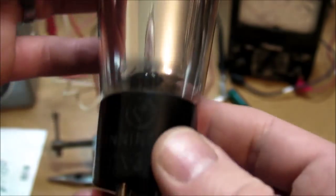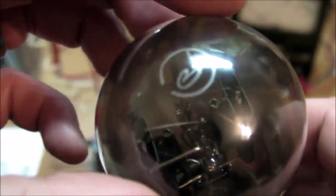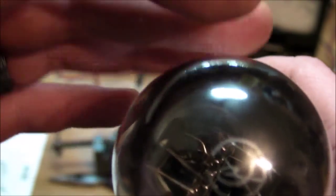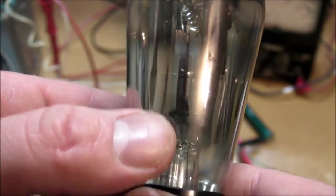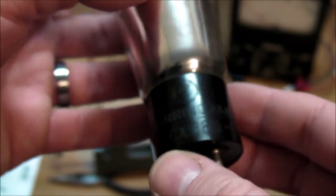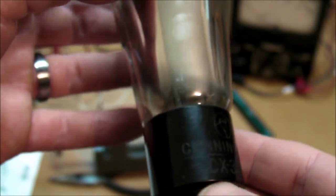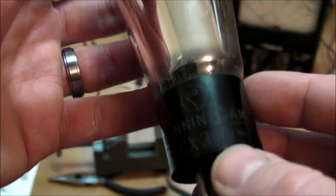Here's the tube out of the radio. It's a Cunningham CX380 full wave rectifier tube with a 5 volt filament and two anodes on the inside, for hooking up to a center tap secondary coil on the transformer. And I don't have a replacement for it, at least not an exact replacement, a 380 or a 280 or just an 80.